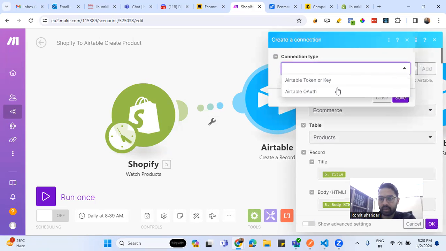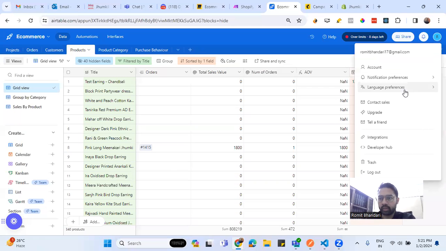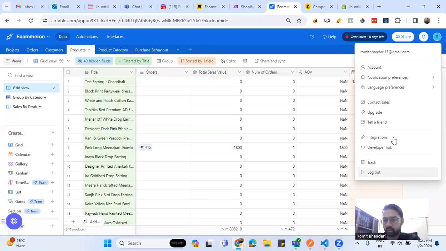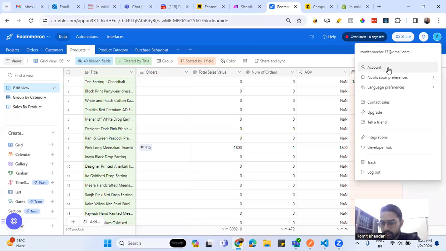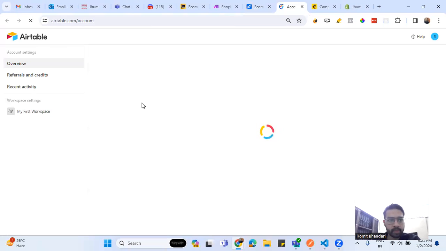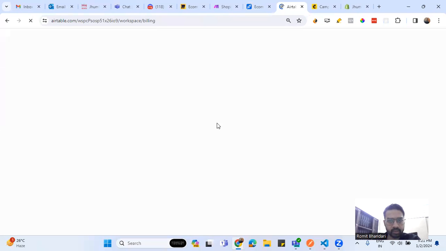Similarly, in Airtable, you would need to create a connection by clicking on Add and giving the connection type. So you can choose the Airtable token or key option, and then as you go to Airtable, you can go to the integrations section, account, API keys.